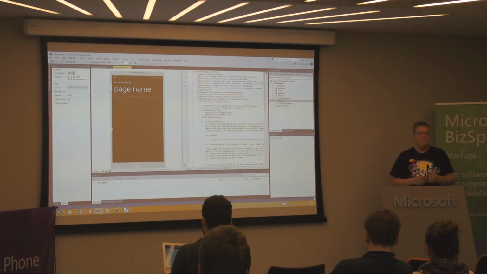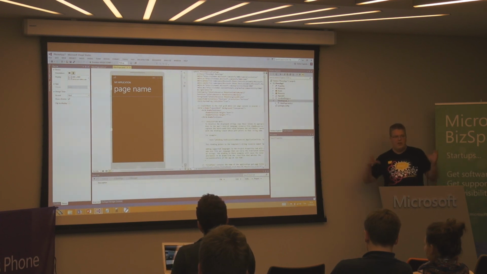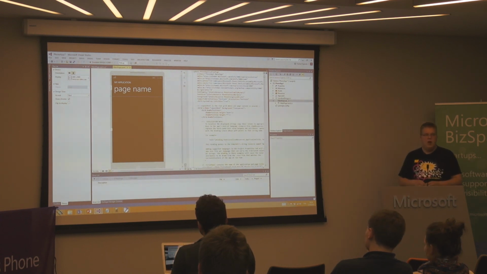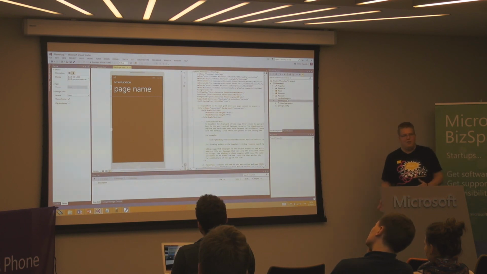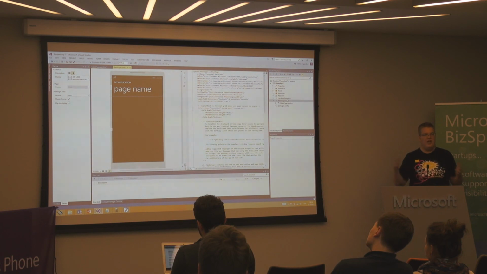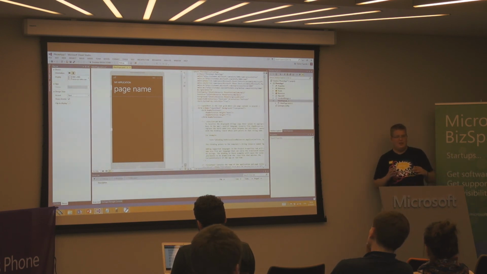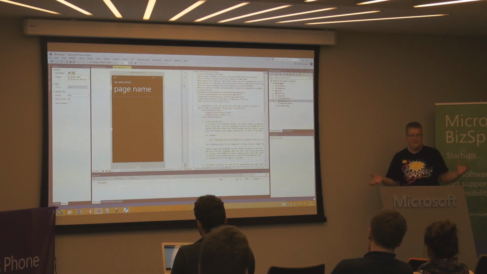The UI is built using the same language, and the code is built on the same language. Of course, you cannot just copy-paste your Windows Phone UI to Windows 8, because of the screen size difference. It's hugely different. You have so much more space. But you can share all of your logic. So if you have an application that has lots of business logic, you can share all of that.